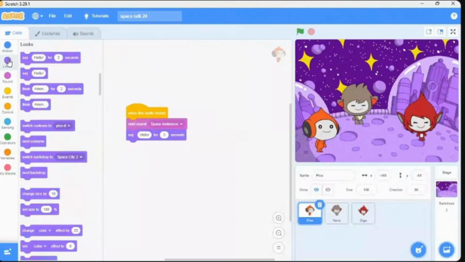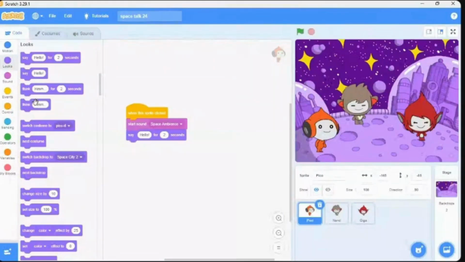Looks is simply appearance. You can make something appear on the screen, like our Giga here. When I click say hello, the hello is under looks because you can see it, you can visualize it.